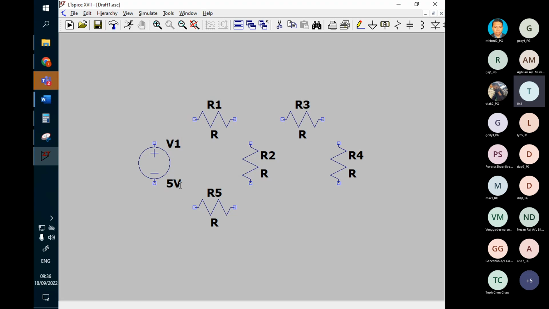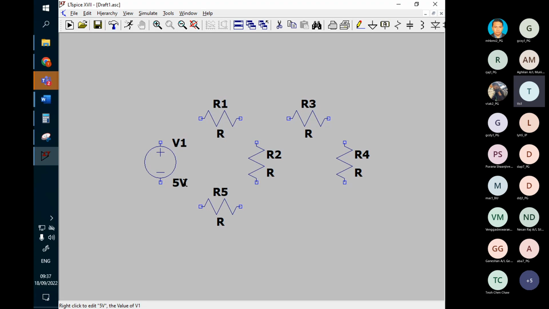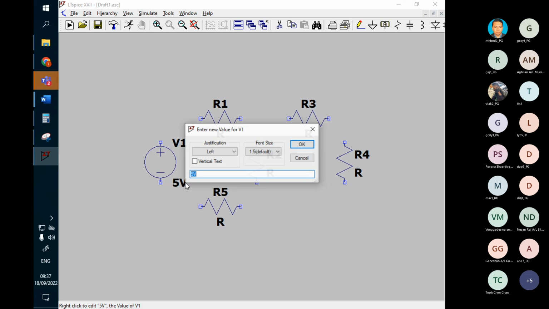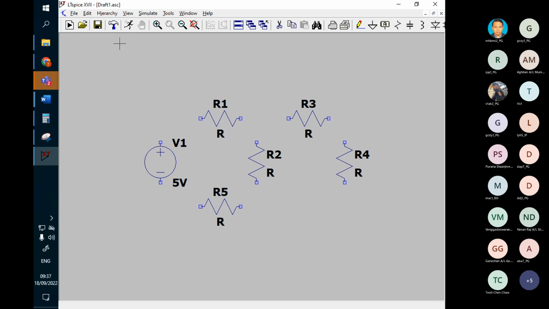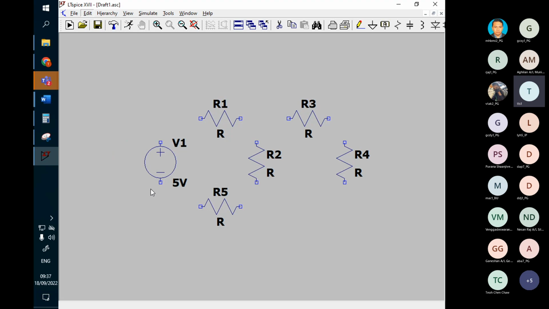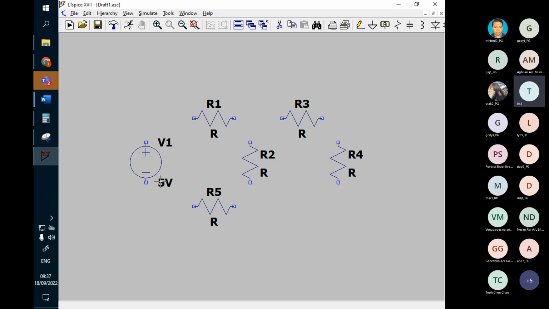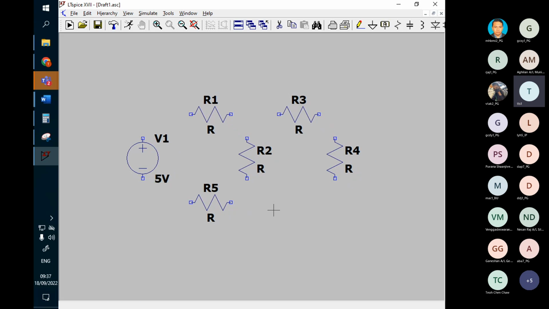Make it look better. You see, make it look better. 5 volt. Whether we can move this 5 volt or not, let me see. To move this, use F7. Okay, press F7. But what I want is to move the 5 volt here. Looks like I cannot do it. Probably you learn how to move it, you let me know. Never mind, this is just a cosmetic issue, just appearance only. Not to worry too much.